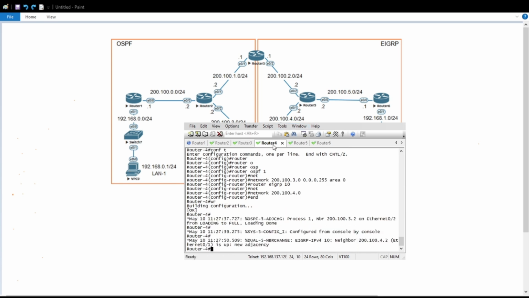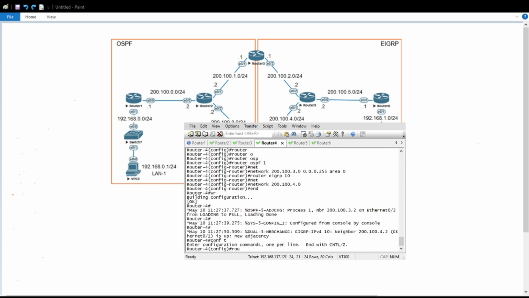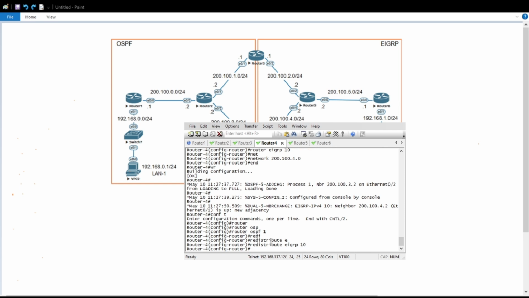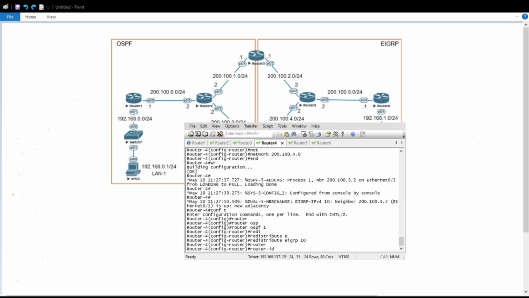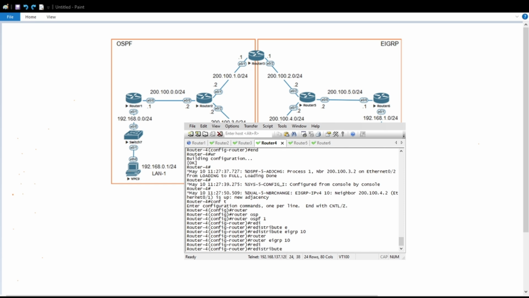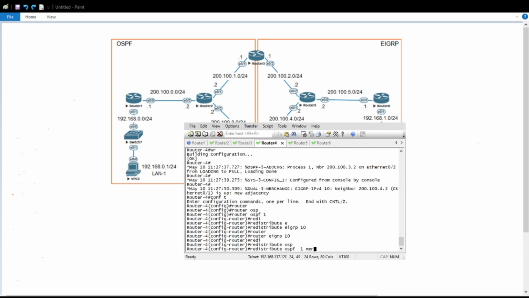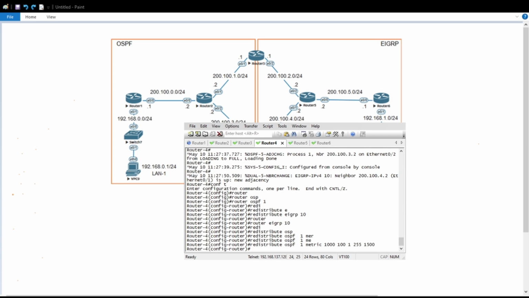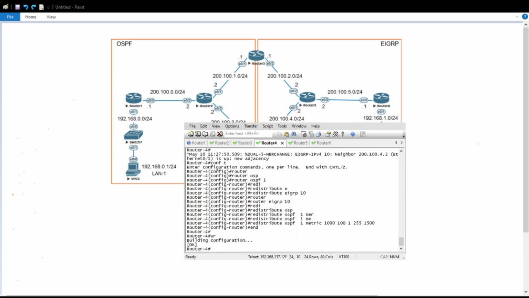Same on router 4. So we have done the redistribution on router 3 and router 4.